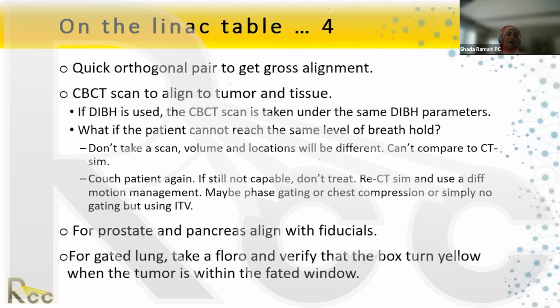If not, we look at the reasons. And most of the time, the reason is buildup of gas inside the patient's abdomen. So we try to remove the reason, and then we put the patient back again on the CT sim table, and then on the treatment table, and we do CBCT, and we do it again.